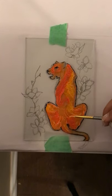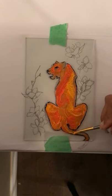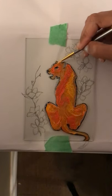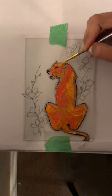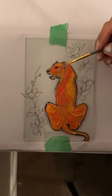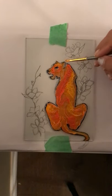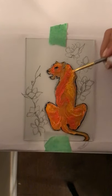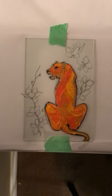Should work a little bit of that into the tail. And you know, all of this might not make any sense right now, but it does. It comes together. It really does. Going back in with my sort of corally color, and I'm going to pick some places for that that I want.